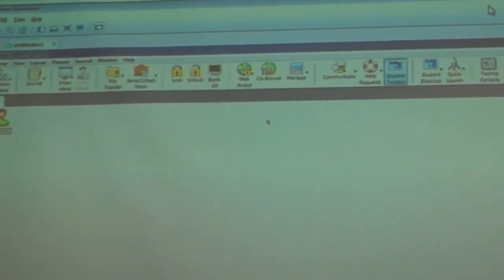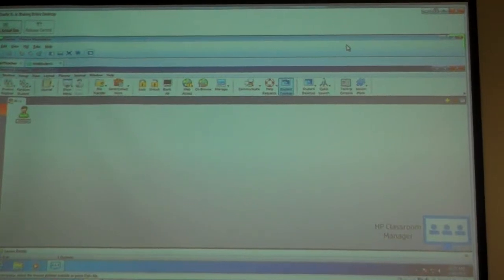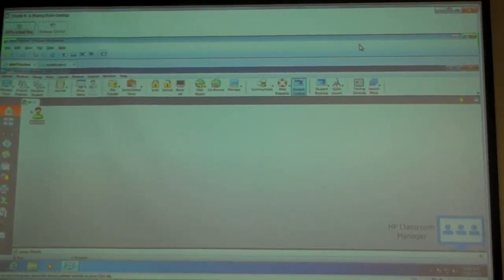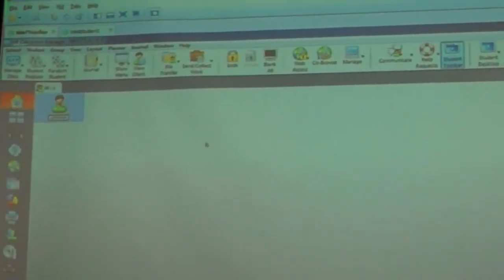Once you get all of your students in, you can actually move students around. So as they come in, let's say Johnson sits somewhere else, and you have all of your students listed here. You can arrange this to how they are seated if you want, so that as you look at this screen, you're also seeing exactly how your classroom is set up.